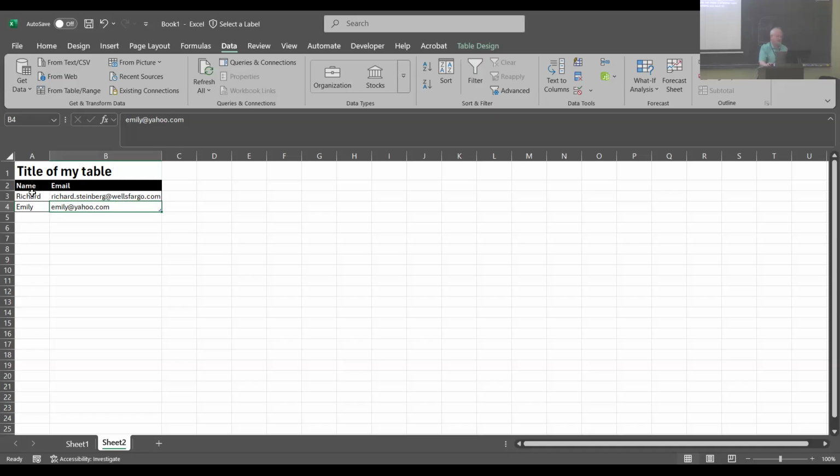And then you can make it whatever color scheme you want. Black and white's pretty good for colorblind users, but you may not want black like that, you may want it gray. But anyway, if you've defined your table that way, or you create your table that way, then you don't have to use the whole Name Manager thing, which I remember, 10 years ago, was the only way you could define table headers in an Excel file.